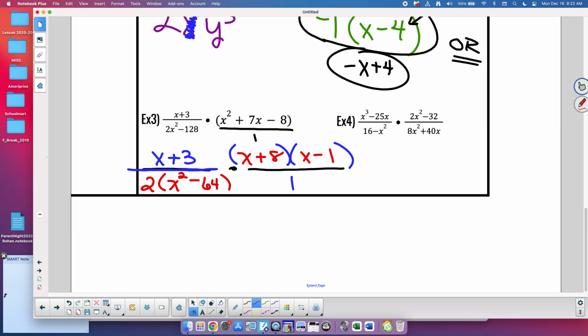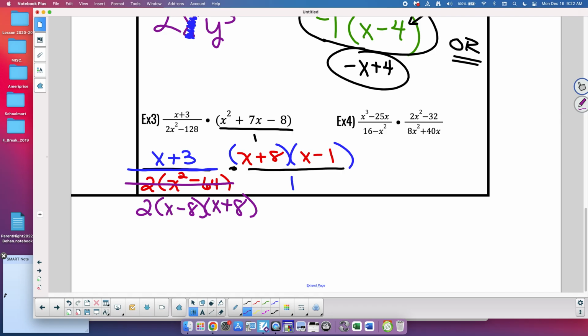Okay, okay. Now do not stop. Look inside. What do you see? Two perfect squares with a minus in the middle, which is called the difference of two perfect squares. Your best friend. Factor it in 10 seconds. 2 times what instead of this? X minus 8 times x plus 8. Got it. Okay. Now you're done factoring.